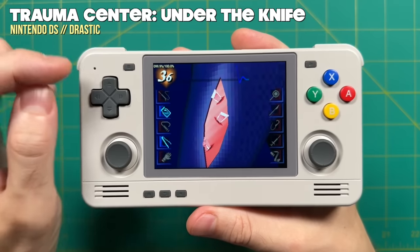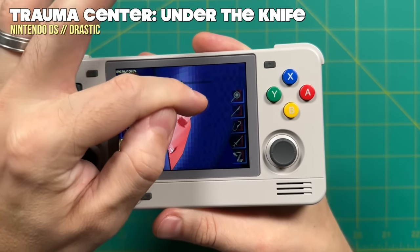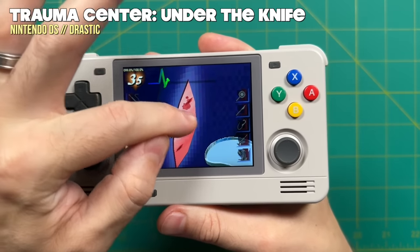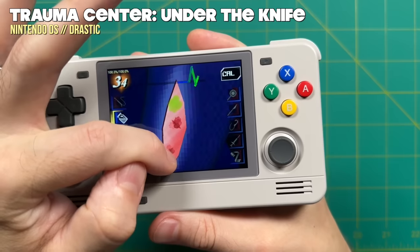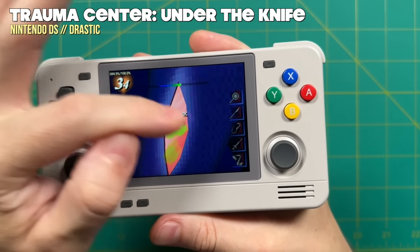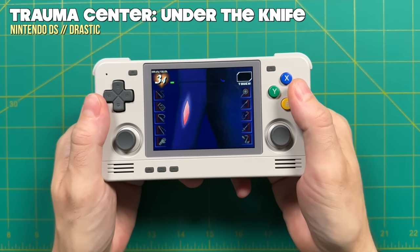One last note, this is a touchscreen, and I would say the responsiveness here is pretty good. You can definitely get by with some rudimentary controls with touchscreen-based games like Nintendo DS or 3DS. And when it comes to typing in like a username and password, it is serviceable, but not super great. After all, it is a relatively low-resolution screen.